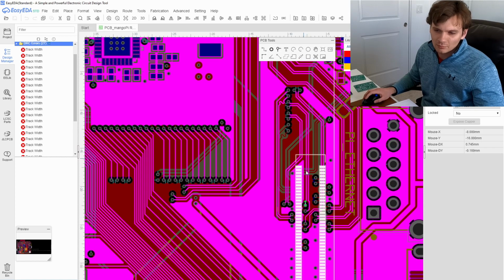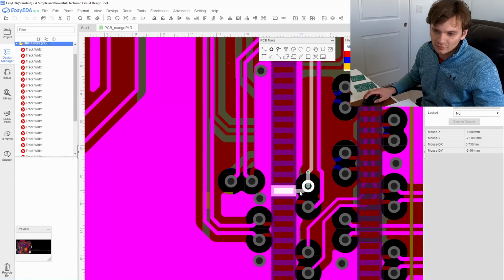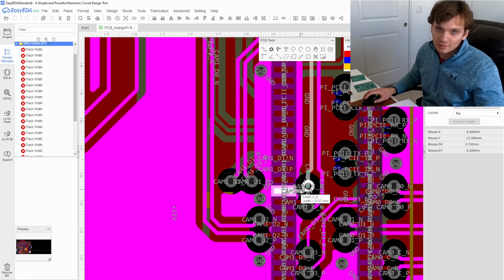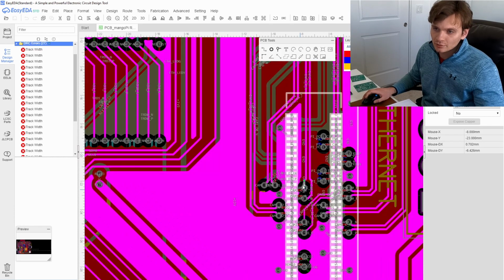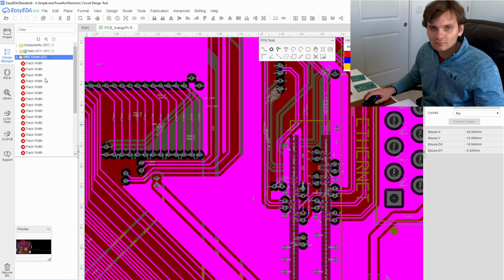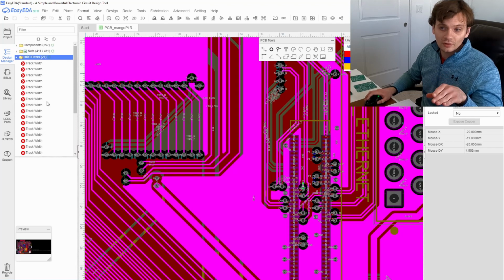So I think this is okay because this discontinuity with impedance is only at the very beginning and at the very end, and the majority of the signal is correct. That's why I've decided to ignore these, so I don't think it'll make a big difference, but we'll find out when we actually make the thing. So with the DRC errors done, let's actually move on to the bill of materials.